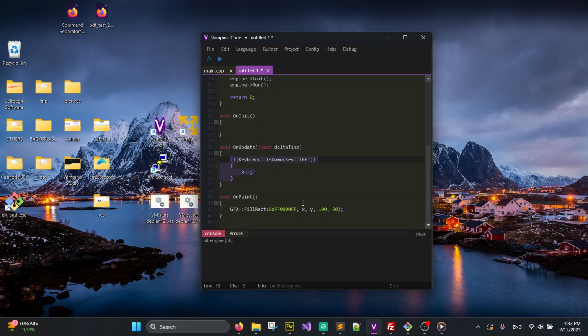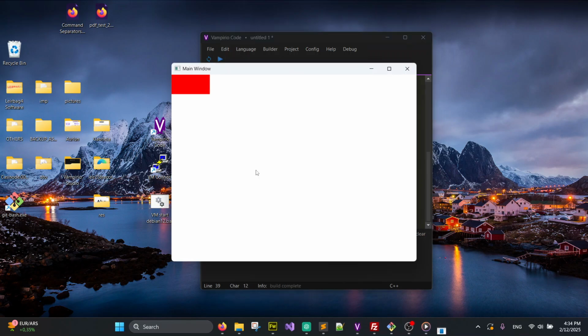So now let's copy and paste this. Let's create an else, and we do the same for the right key, but now we will increment the X. Let's see how this works.